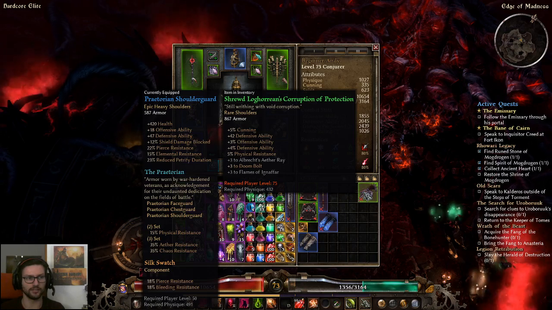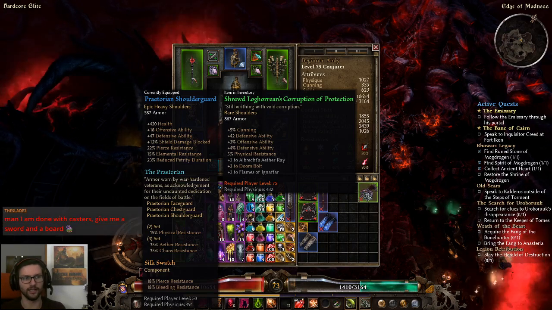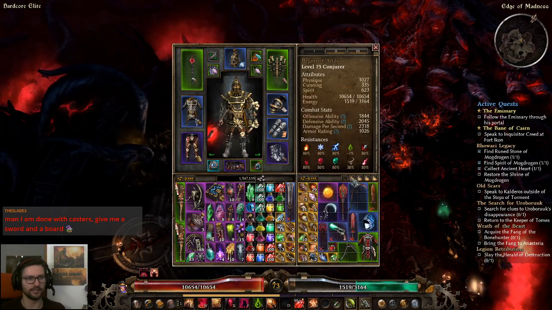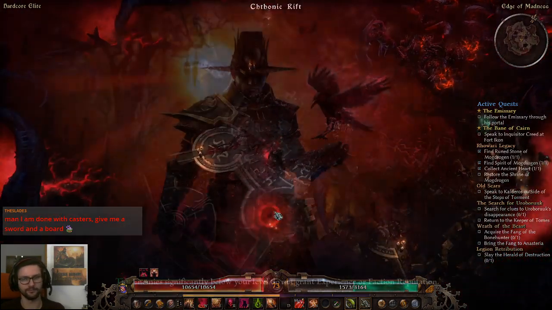Shroud of Protection does give you Cunning on the prefix and DA on the suffix. Nothing crazy amazing, it's okay. It's not terrible.